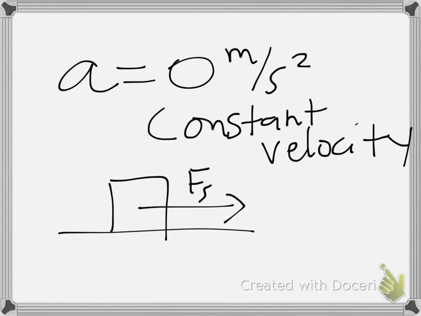So what are some of the other forces on this thing? We have force of gravity going down. We have our normal force, which is coming up. But the way that this looks like a box that's going to accelerate in the rightward direction, it's going to accelerate to the right because gravity is going to cancel out with the normal force, so those things are fine. But what's balancing out this force from the string if you're moving at a constant velocity?